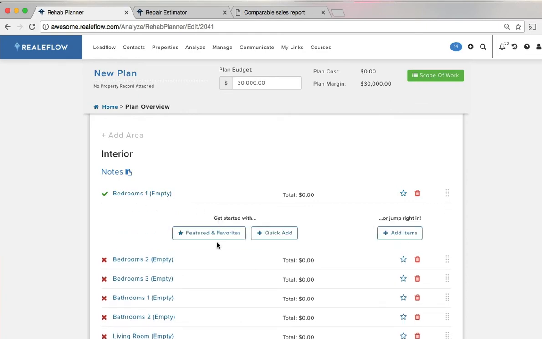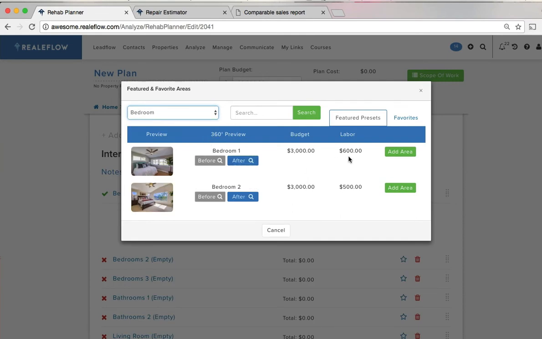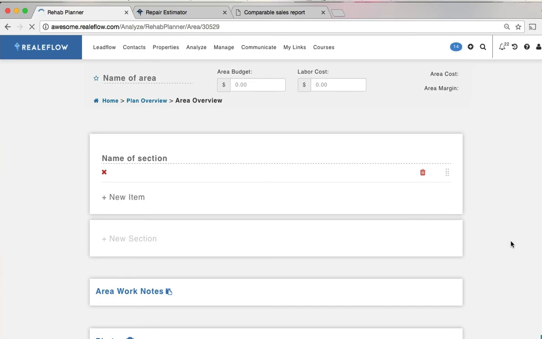One of the things that we've done for you is we've actually put together some templates. So for example, we're working on the bedroom and you guys can create your own templates like this. We're looking at the bedroom. I can simply click on add area and with this template, it'll actually add all of the items that we've loaded that would be for this particular bedroom.